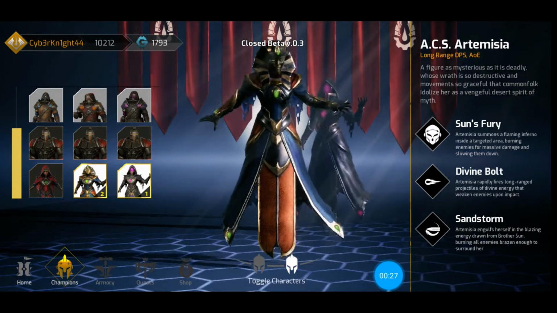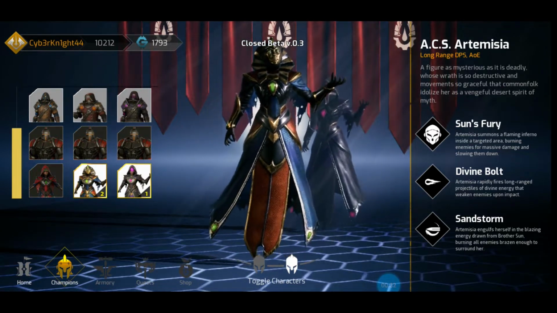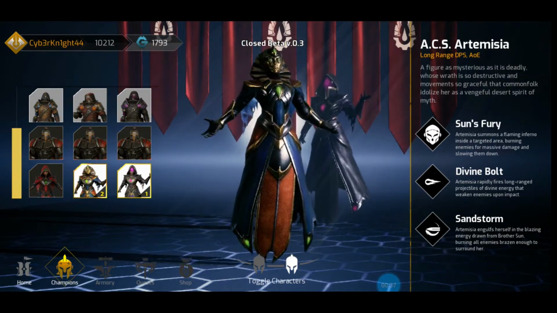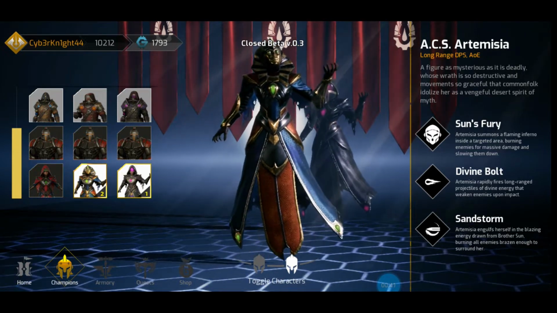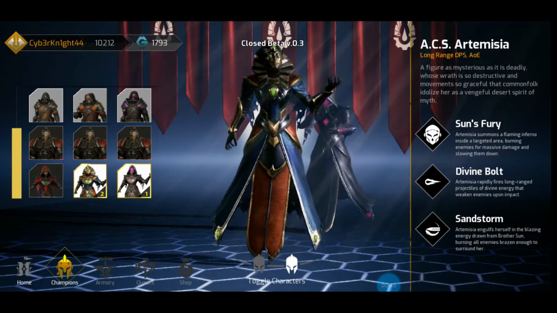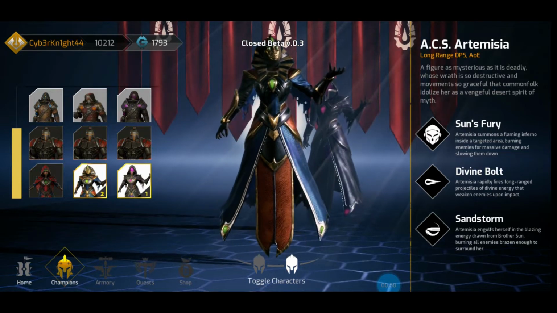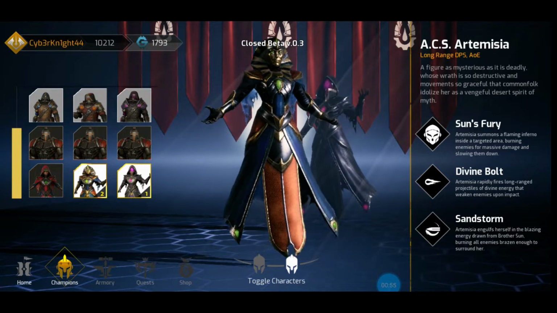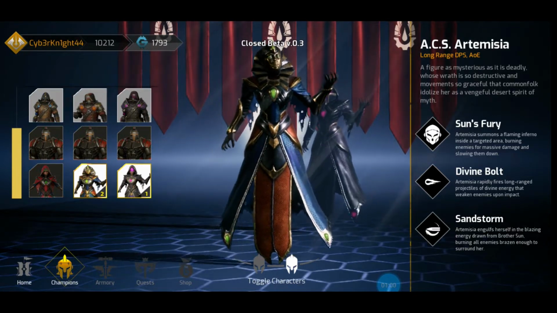Three attacks, lots of AoE damage. Now what I don't really know, because the game is still a little bit buggy, is if you take damage from being within your own AoE. When I did an attack with the Valkyrie, she's got that AoE spinning fury, she actually took damage when standing within her own one. But Sun's Fury, Flaming Inferno, Divine Bolt is obviously exactly that. It's a bit of a bolt. And then Sandstorm is another AoE. Engulfs herself in a blazing energy drawn from Brother Sun, burning all enemies brazen enough to surround her. So she is as cool as she sounds.